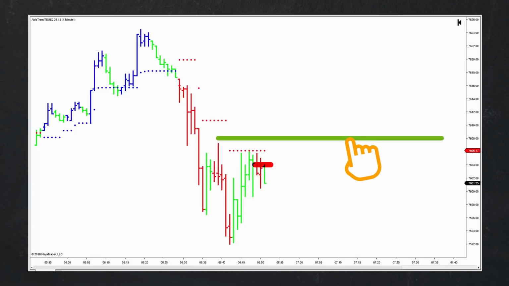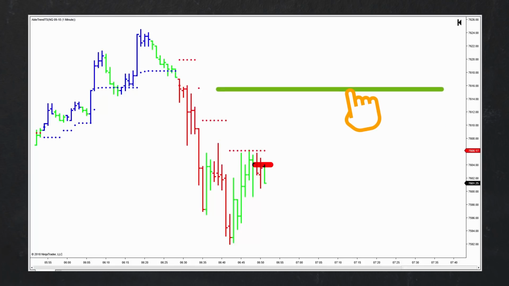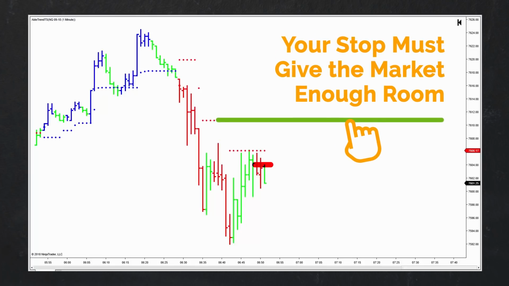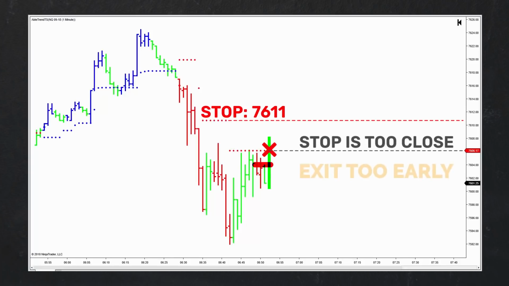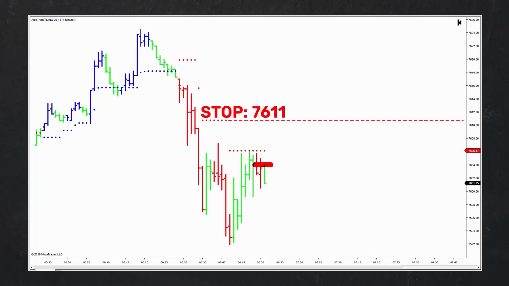The nuance in this business of setting the stop is that the stop wants to be close to the entry for low risk, but also has to be meaningful to the market. This stop at 76.11 is as close as it can be. Any closer and you risk getting stopped out on market noise. If you get stopped out before the move, it doesn't matter how good your entry point is. Following the rule for setting stops, we should have a stop that's significant to the market, and that should keep us in the trade if we bought or sold at the right time.